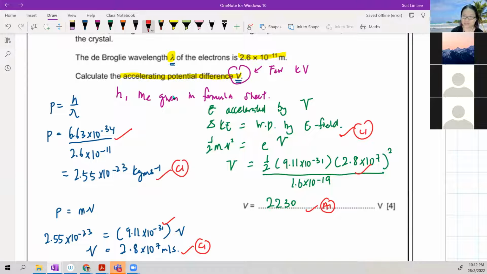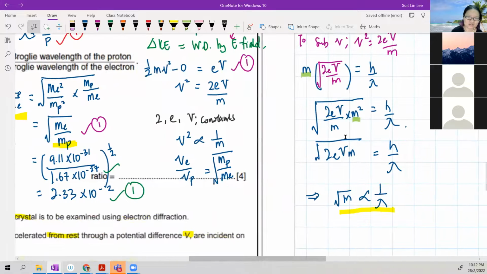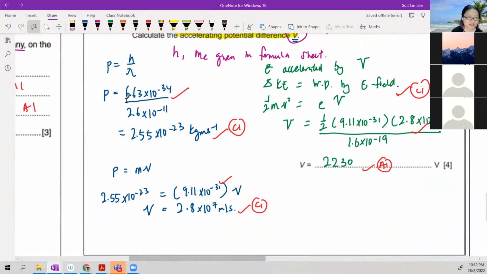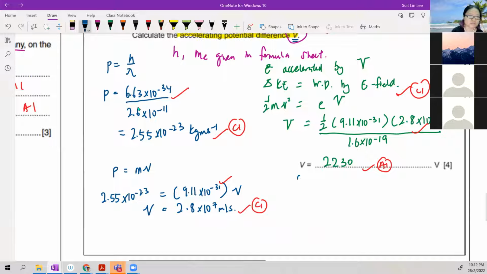So if you straight away memorize the equation, by equation, I mean, what was it again? I derive here now. This one, if you memorize this one, I don't know how to give you marks. It's not wrong, I just don't know how to give you marks. How do I assign the marks for you looking for momentum? How do I assign the marks for correctly finding velocity? Don't know.